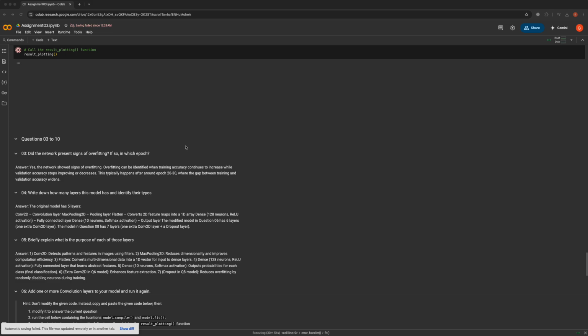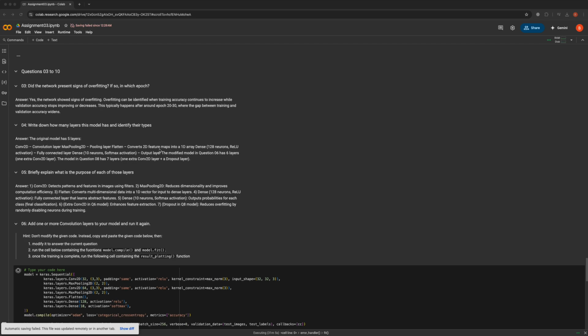This is a classic sign of overfitting, where the model learns the training data too well, but fails to generalize to new data.